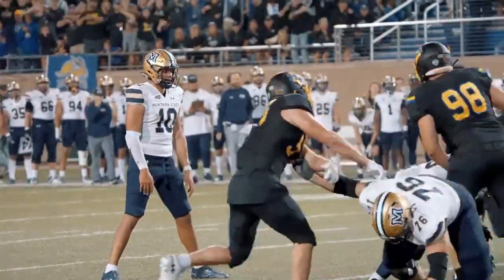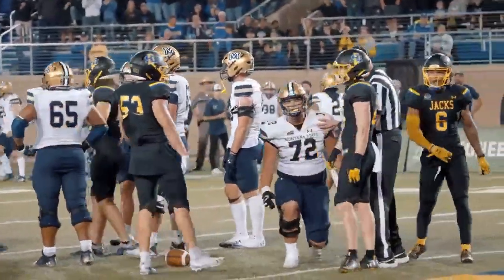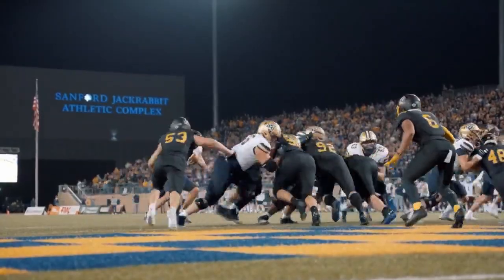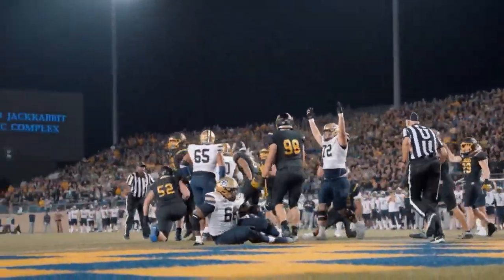When we play in an environment like that, we have to be able to be louder at quarterback. We have to be able to focus that much more up front, extended to our tight ends. We still need to come off the ball. That's all part of the secret. You can't just sit back on your heels. Those guys are trying to get the jump, and it hurt us. Red zone touchdowns is a critical stat for us, and we didn't live up to the mark in that game, and ultimately those points we left off the board, I think, cost us the game.